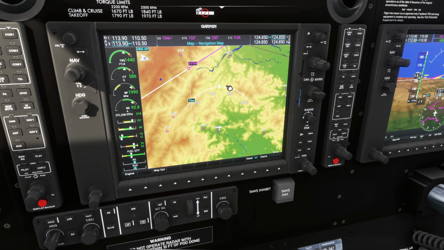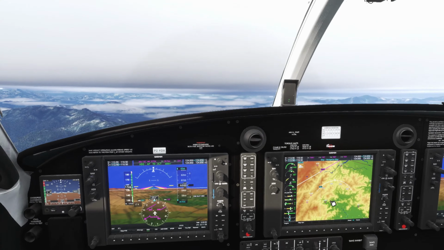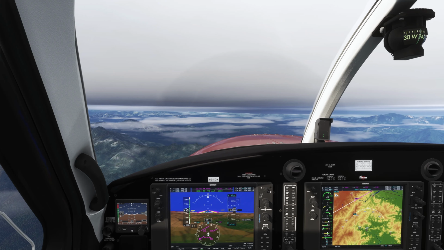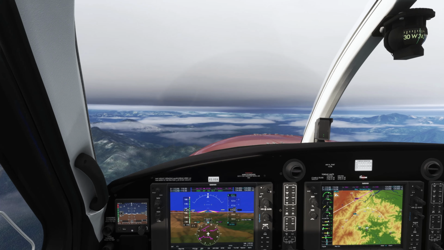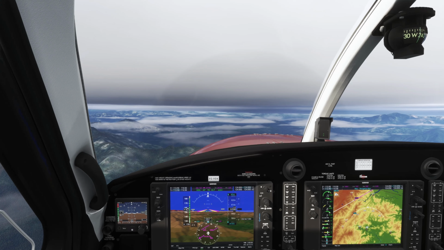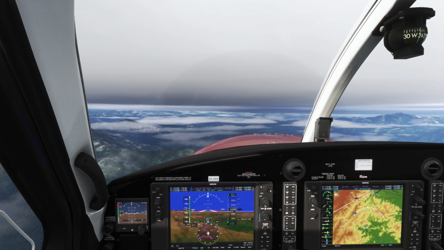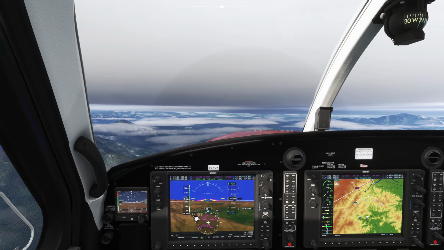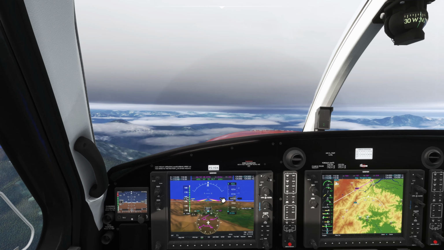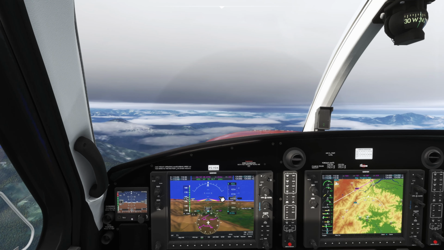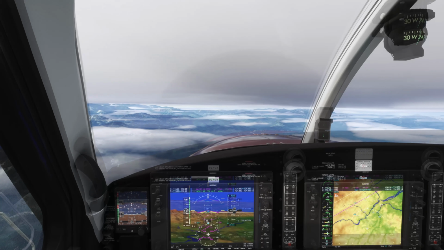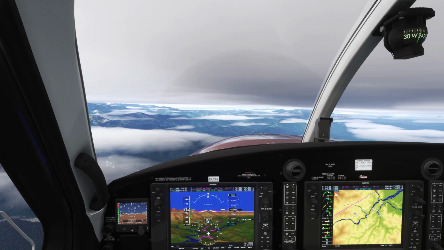So just before we reach this point, our plan is to bring our prop back to 2,200 RPM, lower our first notch of flaps, turn on our landing lights, turn off our yaw damper, disconnect our autopilot, and we're gonna hand fly it. This is not gonna be easy, guys, and by the look of things we're gonna have some tailwind. The wind's coming from the right, kind of behind us, so this also works not in our favor. Okay, let's start our descent.